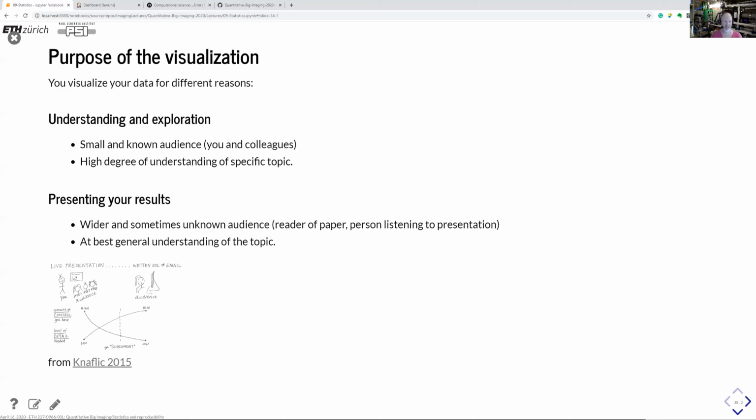And also what kind of medium you have to present on. If you have a live presentation, you have a pretty high amount of control. You can interact with the people that you talk to, and they can ask questions. So then you don't need very much detail in your plots.